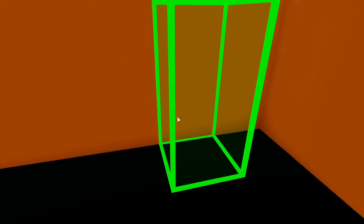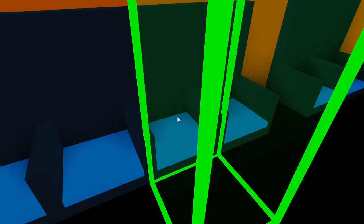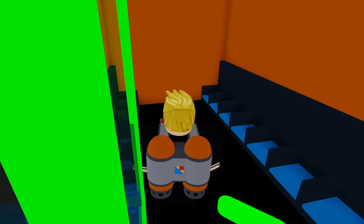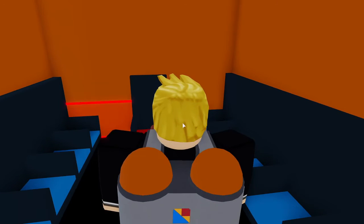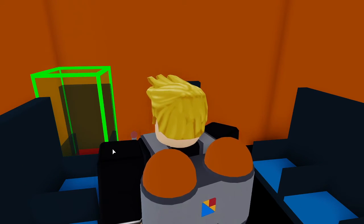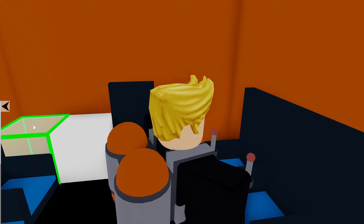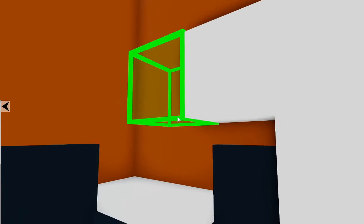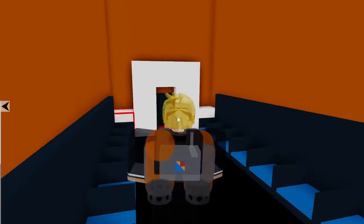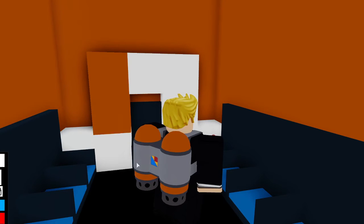Okay, now I'm going to put some over here. But this one can go all the way to the end. And then in the middle, of course, I'm going to have this bad boy. I also did this design in my current escape pod, go check it out, it's pretty cool. Now I'm going to make this the color of the coffee, just because, why not?